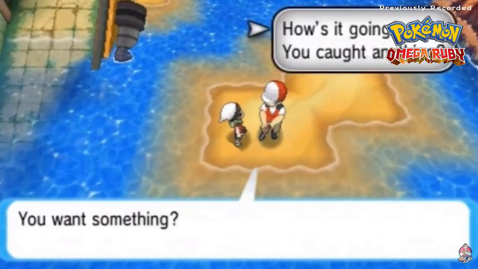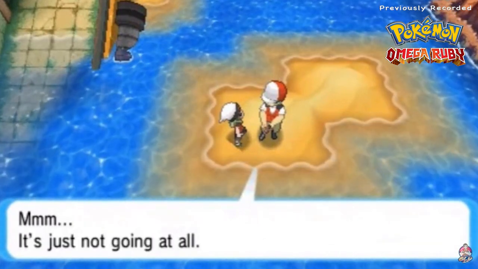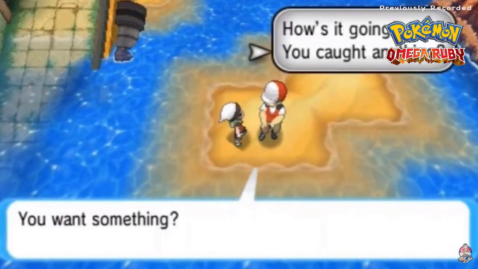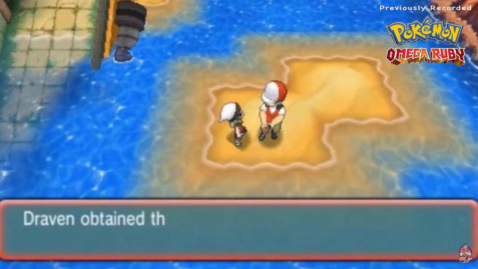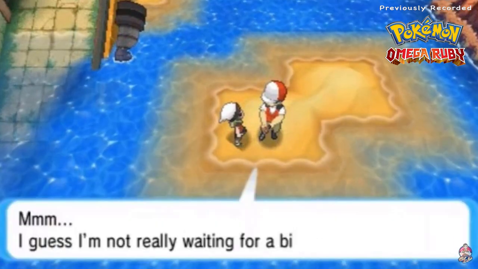You want something? How's it going? It's not going at all. Okay, let's try this again. Caught anything? Haven't caught any Pokemon. But I guess I did catch this. And we get ourselves the key to room number 4.